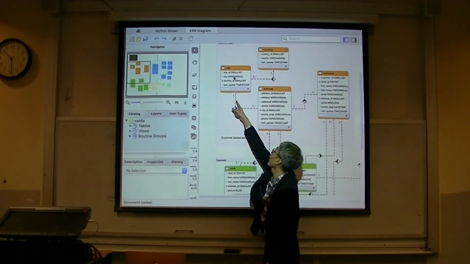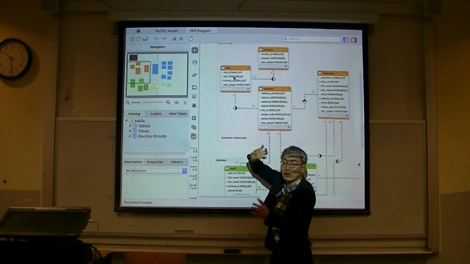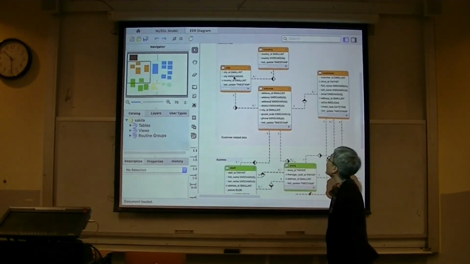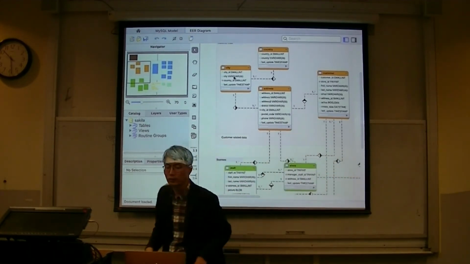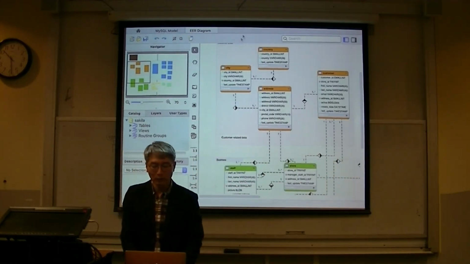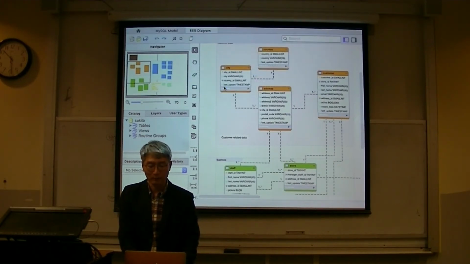You can see 1, 2, 1 through. It's a min-max notation. It's composite. It's an n side and so on. And you can see it's slightly different from what we learned. And also, you can see the UML type.